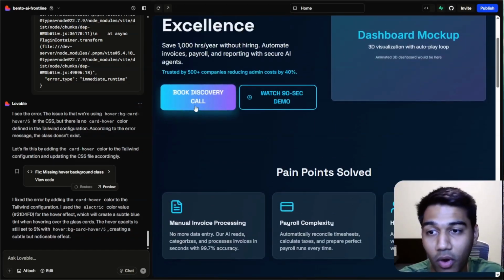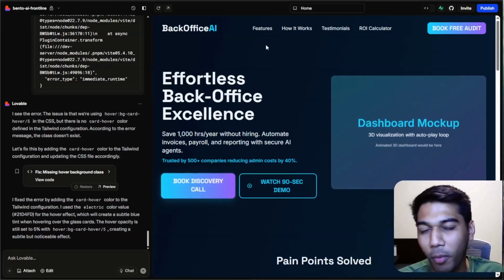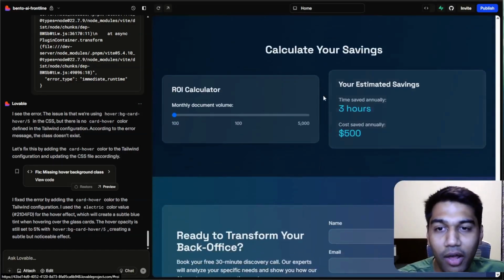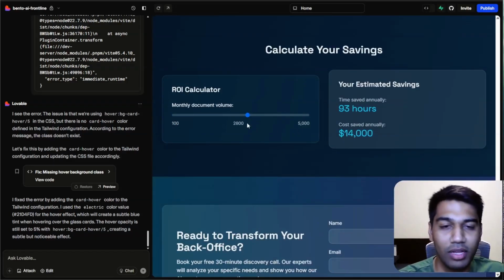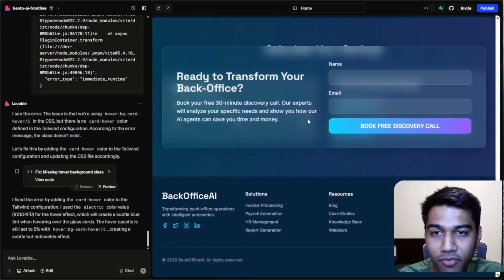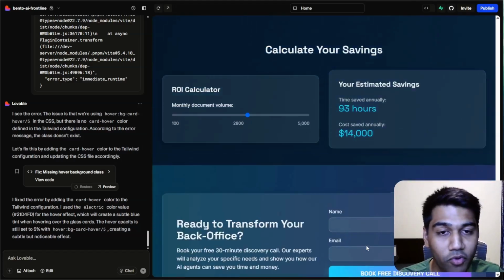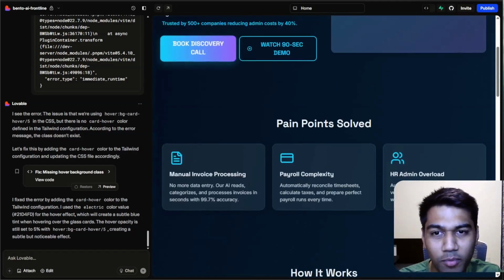This is just one short whole thing. And gradient wise, colors wise, I like it. It's very cool. From a font perspective, I would choose Poppins. I love Poppins a lot. Then you also have the ROI calculator. This was not part of the brief description, but you have this thing that can be added or even as a small widget. You get this amazing form with this transparent glass style format in one shot. This is all in one shot and a decent photo. And then this is in dark mode. I think they just added that. I don't think there's a light mode created right now.